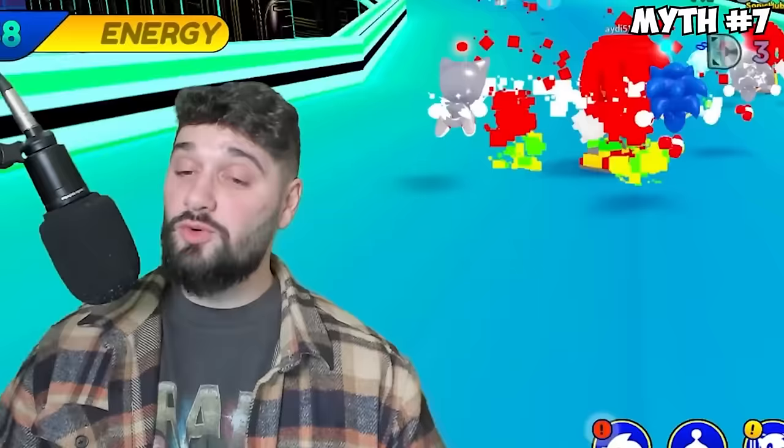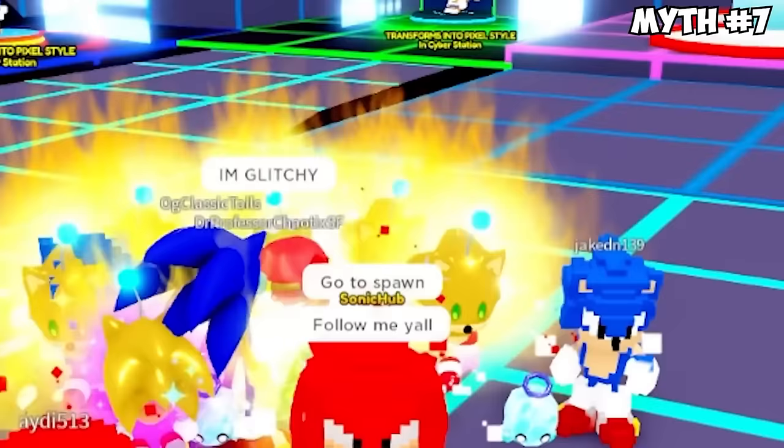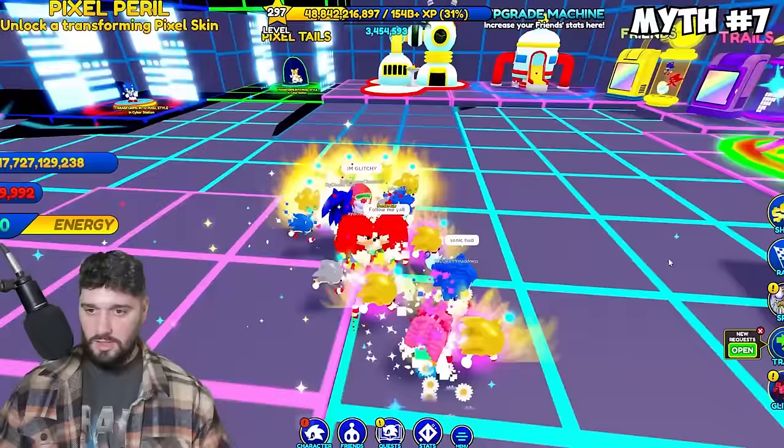Let's meet up with the viewers at spawn. All right, here we go. We're at spawn. We got everyone here. All right, follow me, y'all. Here we go. This guy says I'm glitchy. This guy says Sonic HUD. Okay, here we go. So everyone, follow me. We're gonna go up here. Let's see if you guys can make it up here.